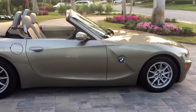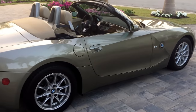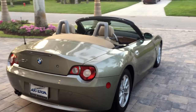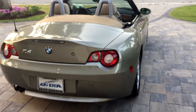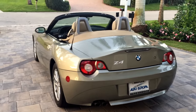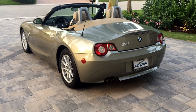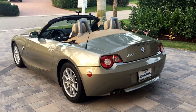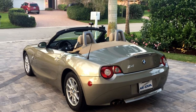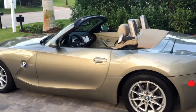It contrasts beautifully with the light beige, sort of parchment interior. Now the beautiful thing about this car, beyond the shape, the design, the condition, is that it has just 29,000 miles. It has been very gingerly and lightly used by an affluent and elderly Naples resident. He looked after it very, very well — was one of our service customers. It's been garage kept and pampered, the oil changed, brakes done, tires balanced — everything you need to keep a car nice, this car has gotten it.